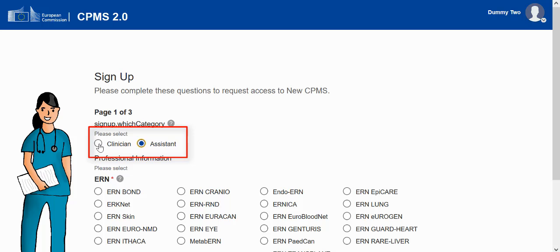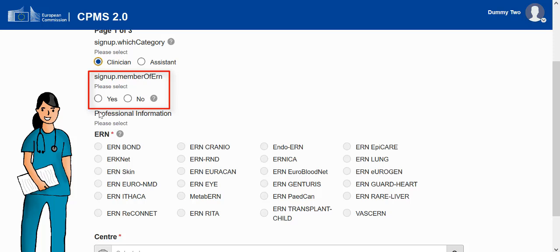The assistant can effectively do the same things, however only on behalf of a clinician within his or her own centre whom he or she is assisting. In other words, assistants cannot enrol their own patient, nor can they be point-of-care specialists or record lead to a patient. All actions they take on discussions will be labelled with "on behalf of" and the name of the doctor they are assisting. The only exception is setting up meetings, which they can do without it having to be on behalf of someone else.